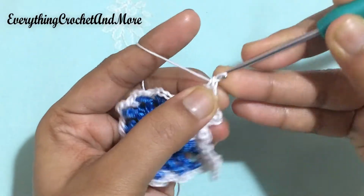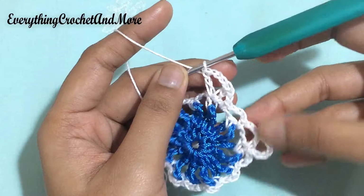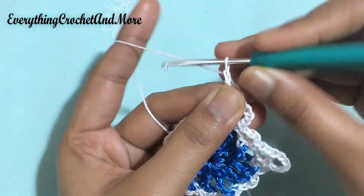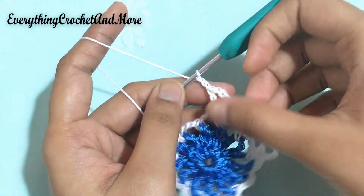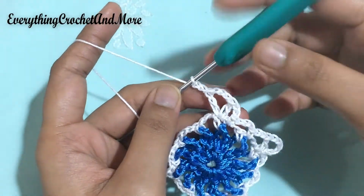Now this round is a bit difficult to follow, so what I'll be doing is I'll make 1, now chain 2, 1 and 2. Now this round is a bit difficult, so once you get through this round, then you're golden with the whole process, with the whole motif.